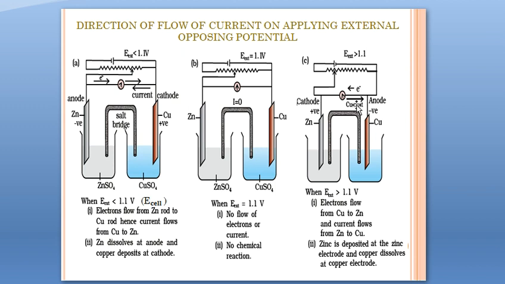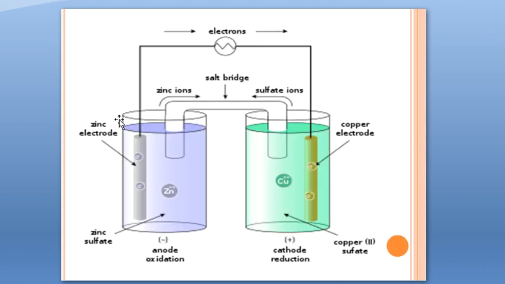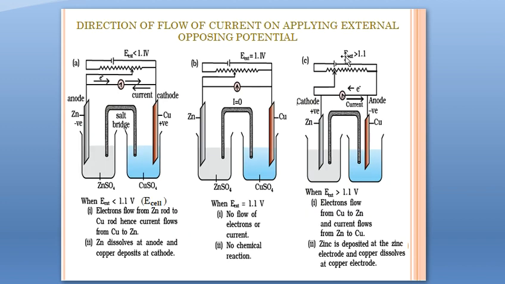अब हम इलेक्ट्रिसिटी दे रहे हैं बाहर से, तब जाके रिएक्शन होगी, तब movement of electrons होगी, तब flow of करंट होगा. Second very important thing is the direction of both electrons as well as the current is opposite as compared to what we have studied in the proper galvanic cell. When your E external is greater than E cell, flow of electrons takes place from copper to zinc.